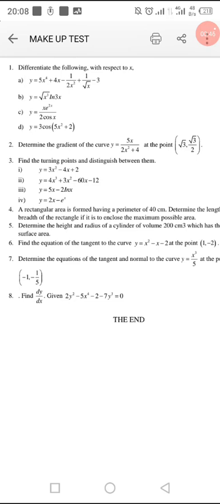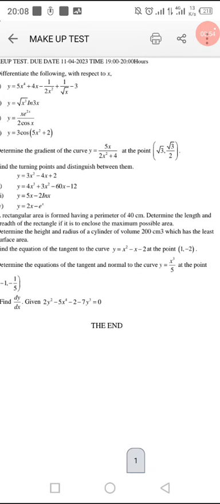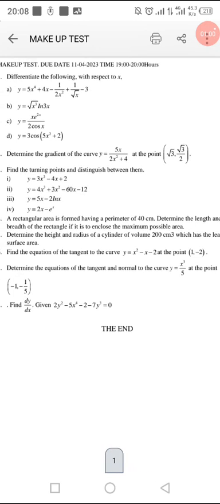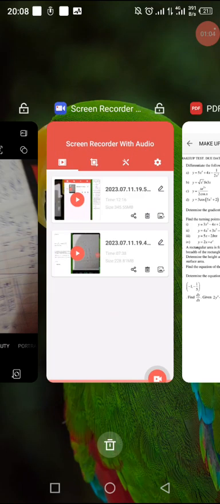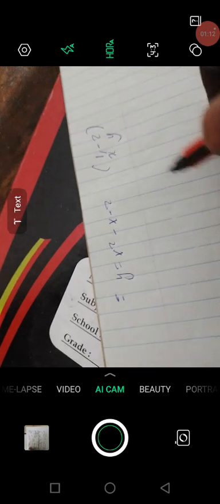So I've got this equation: y is equal to x squared minus x minus 2, at the point 1 comma negative 2. So these are coordinates x and y: 1 is x, y is negative 2. And this is the equation of the tangent we want, right? So here we go with some calculations. Let's go.